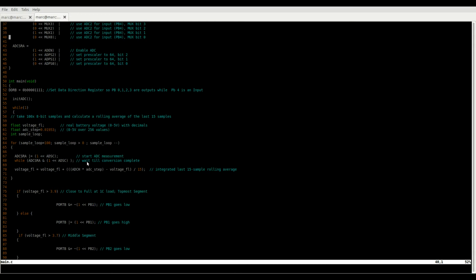Interesting thing about the AVR controllers is there's the ADC status register. I don't know the name of the bit, but it's basically a bit that goes high when the ADC conversion is complete, so after 25 clock cycles, and you can use that to just wait till it's complete, start taking the next sample, wait till it's complete, start taking the next sample, like this. The ADSC will go to zero once the conversion is complete, so you set it to one, check, is this zero, yeah, I'm done. And then you go to taking the floating average thingy, and yeah, that's just about it.